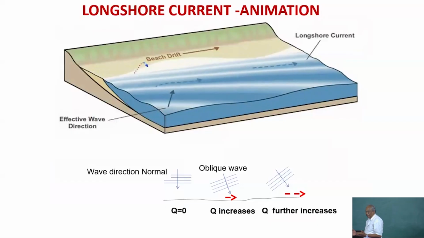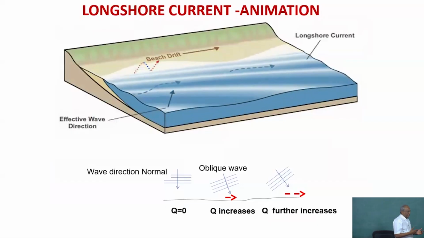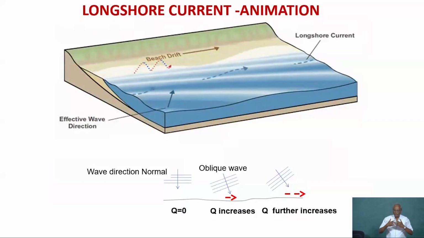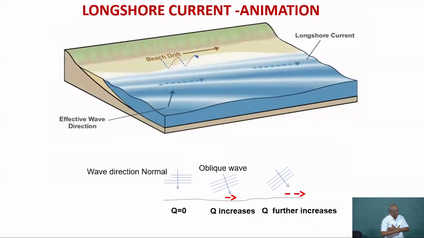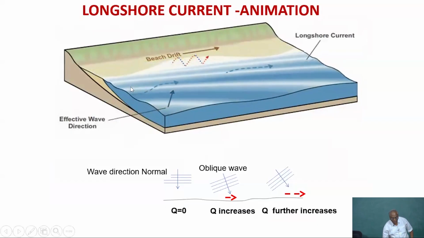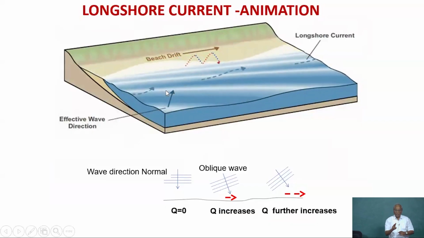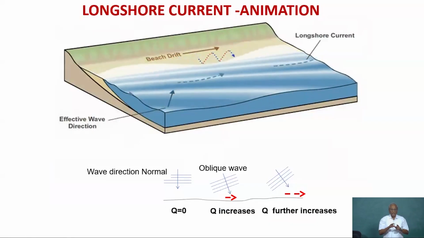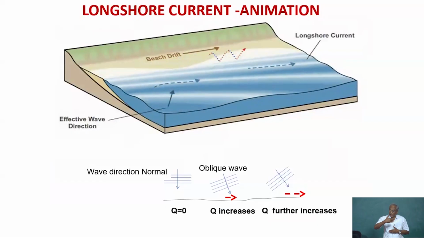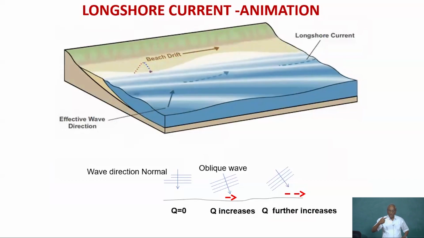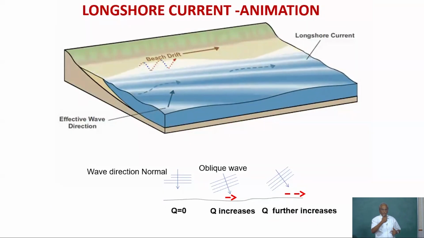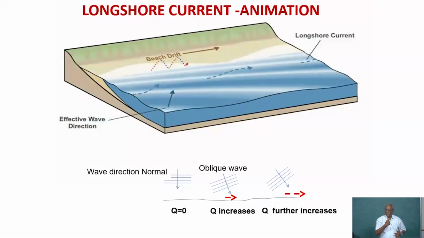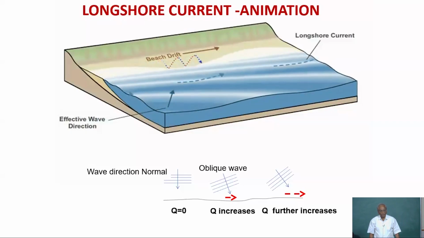So now why are all these problems taking place? Because whatever is happening along the coast is because of the waves approaching the shoreline at an angle. When it is approaching the shore at an angle, when the waves break, it will have two components, because it is attacking the coast at an angle. One along the coast and one normal to the coast. Along the coast, the flow is called the longshore currents, because it is along the shore, and normal to the shore it is cross shore currents.